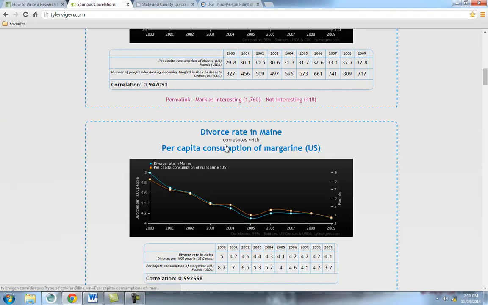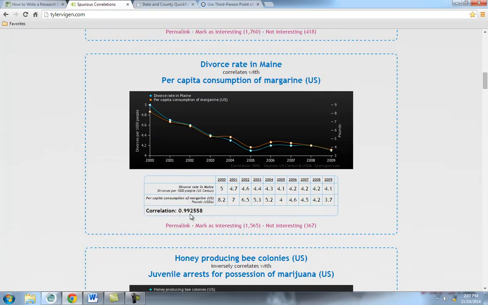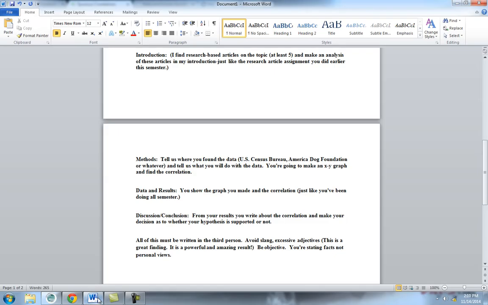Of course, this is dumb, all right? So we don't do something like this. But it just shows you that this you would put in your data, in your results. You'd show the graph and you'd show the correlation. That's what you want to do. So there it is right there. Show the data that you have. Make sure everything is titled and labeled. And you have everything that you need, just like on the exams that you've been doing and on the other videos. So that's the results section. That's the data and results, okay?